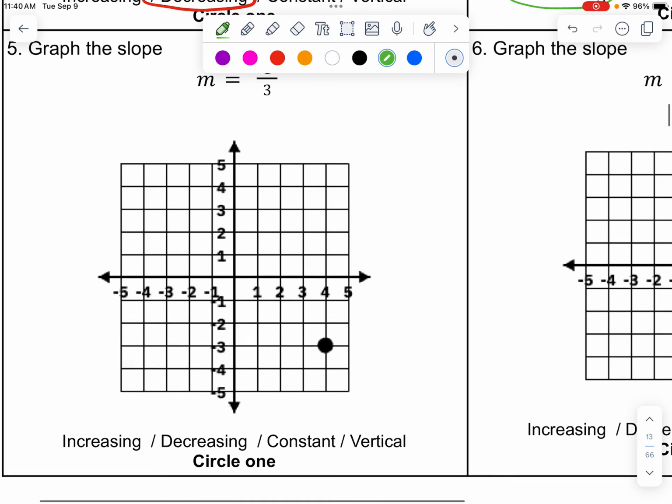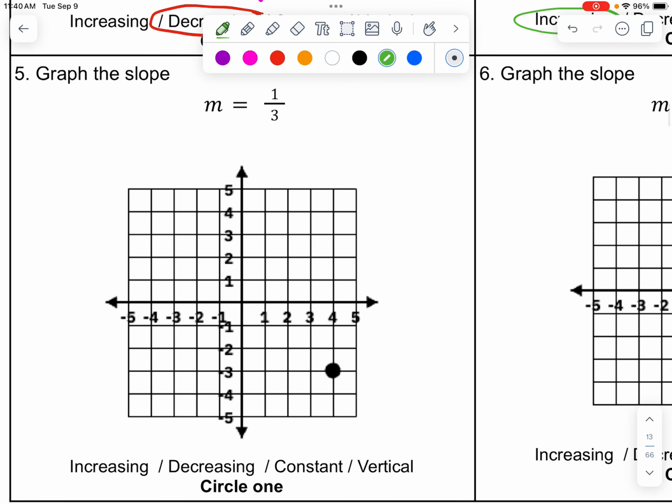Last but not least, let's look at some problems where our graph is too close to the edge of the grid paper to draw the slope. So for example, here my rise would be 1 and my run would be 3, which means I should go up 1 and right 3. But if I try to do that, I have enough room to go up 1, but I do not have enough room to go right 3. I run out of space. It means that in order to graph this, I am forced to reverse the slope. I'm going to go down 1 and I'm going to go left 3. So here that would mean going down 1, left 3, and putting a new point there.